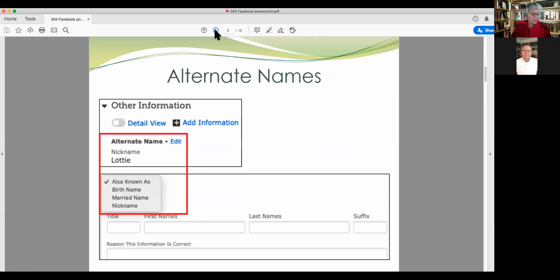To identify names, names can include only a surname. They might be a full birth name, nicknames, or married names. Additional names can be added under the other information on the person page, as well as other kinds of information. We recommend on the person page using the birth name of the individual.